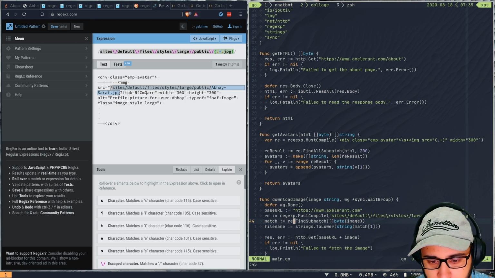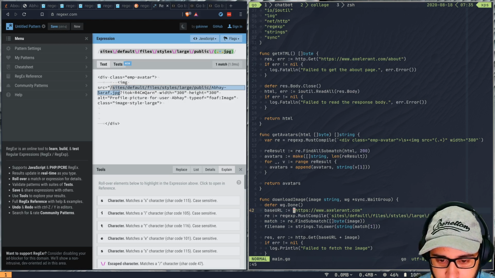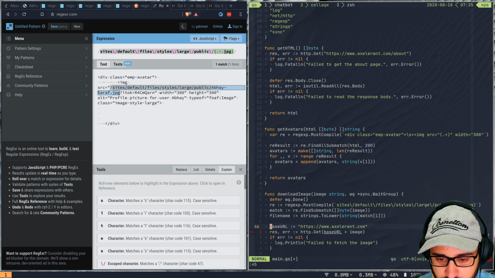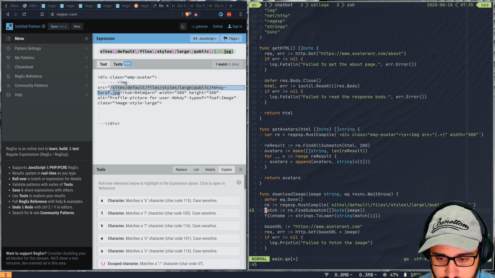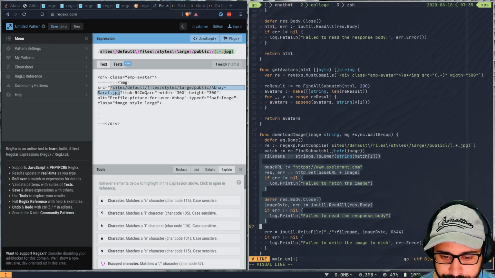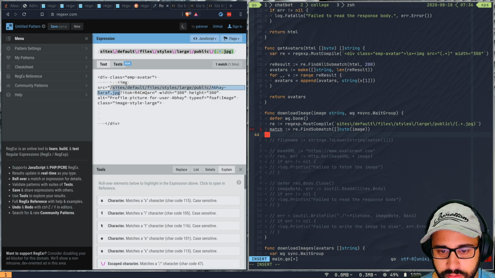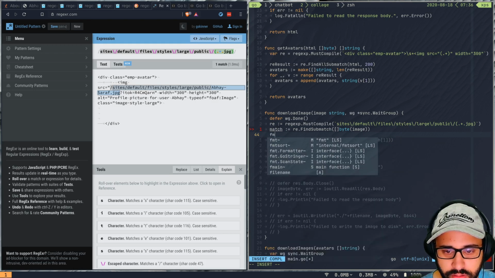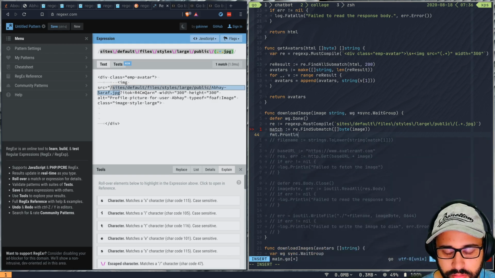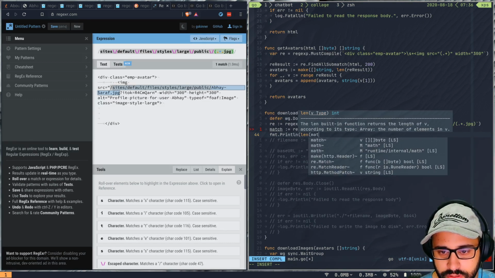Okay, because this is just becoming a pain in the butt, let's also move this right here. Yeah, let's just do this bit. Right, we have matches. We'll just do a fmt.Println and do a len of match.